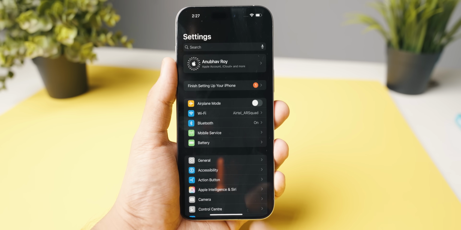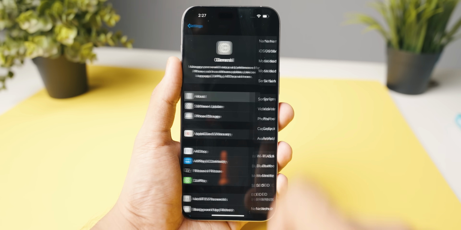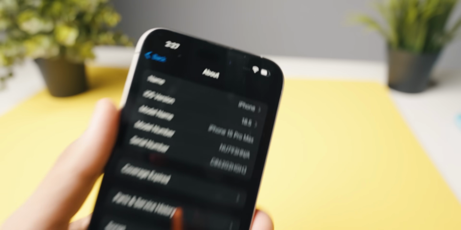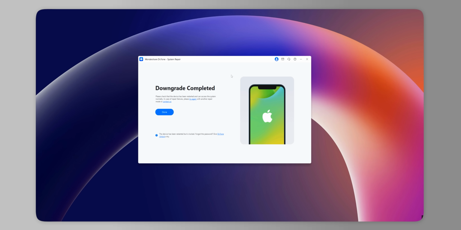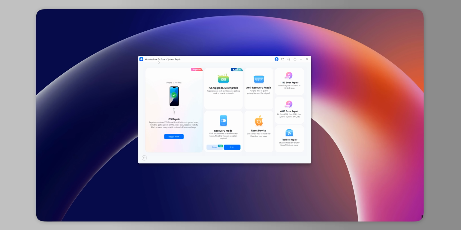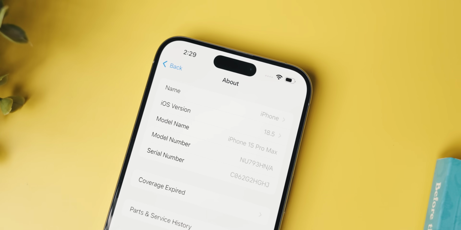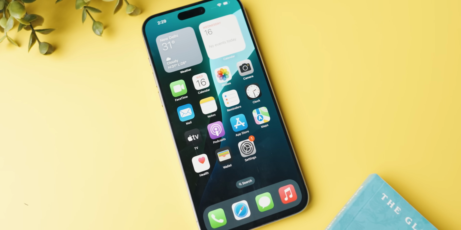And now if you have any additional backup or anything like that you want to restore, you can go ahead and hit that restore button from Dr. Phone itself from Wondershare, and that is also something that you can do, or set it up as new. But yeah, that's how simple it is. Alright, see how easy that was? In a couple of minutes, literally, I could downgrade to iOS 18, which now feels much smoother on my iPhone.